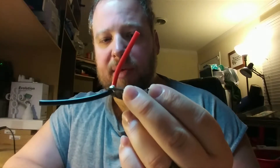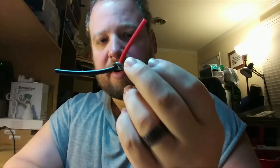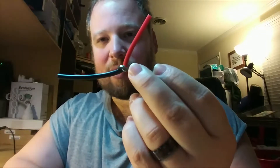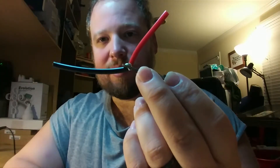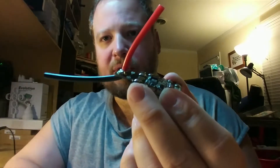I'll get it on the copter and show it after it's taped up, and throw the flight controller on top just to show you where it's going to go. I'm still waiting on some wires to finish up my flight controller because I don't want to use the plastic wires that come with the VTX.